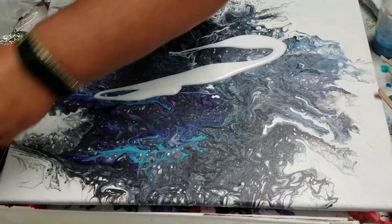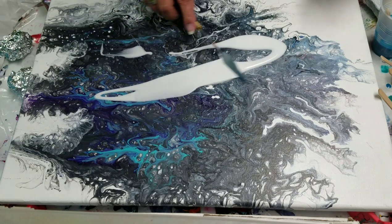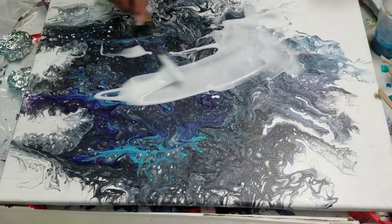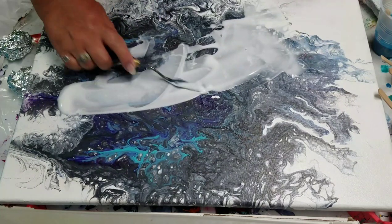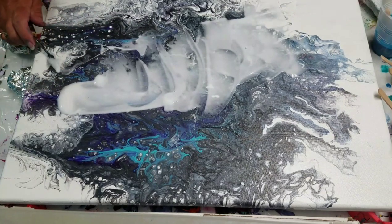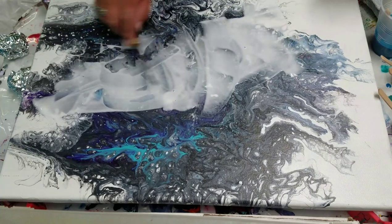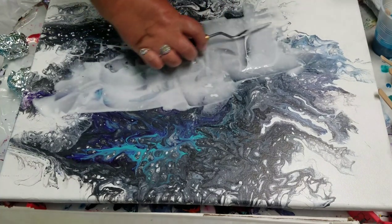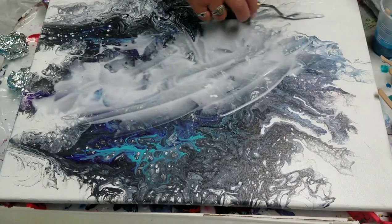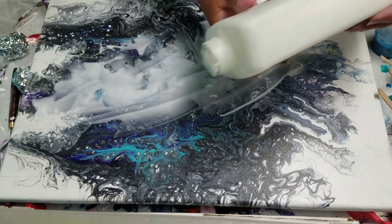So the idea is that this crumpled up aluminum foil is gonna stick to the glue, obviously. And it's gonna make really cool texture for underneath the semi-transparent pour that we're gonna do here. Come on, a little bit more.